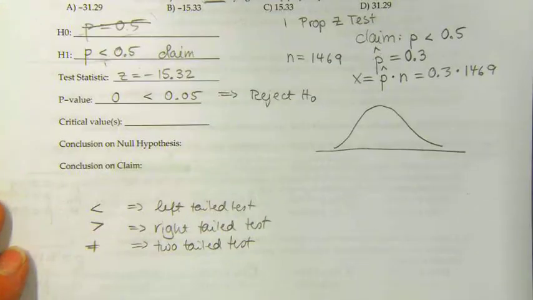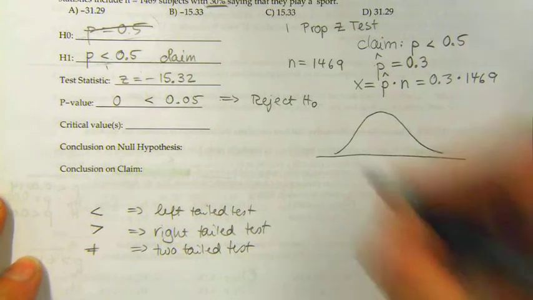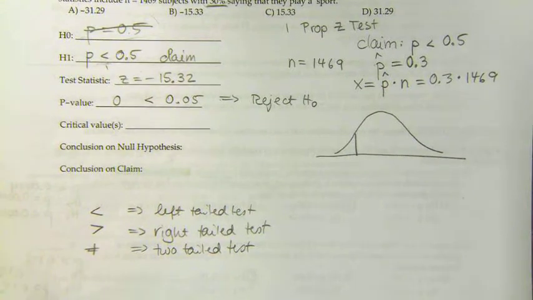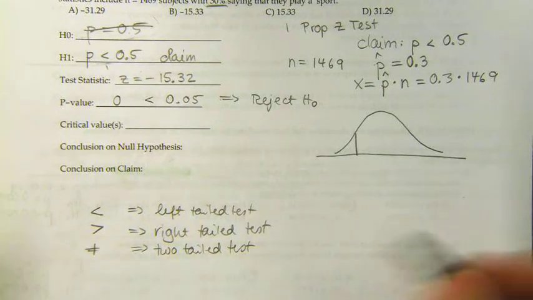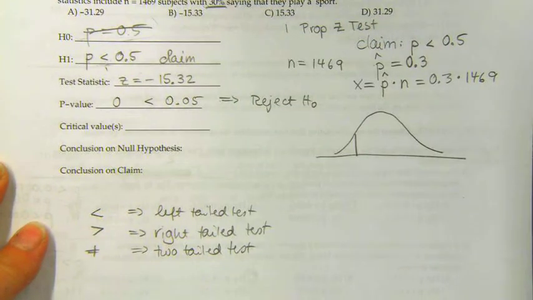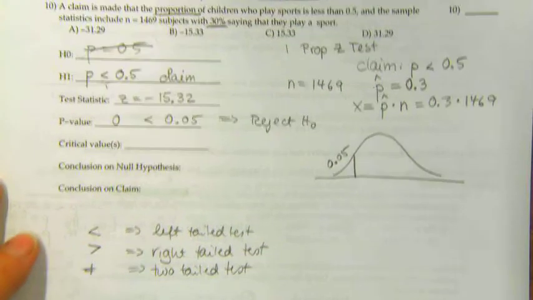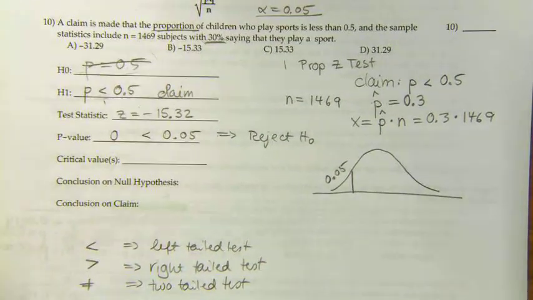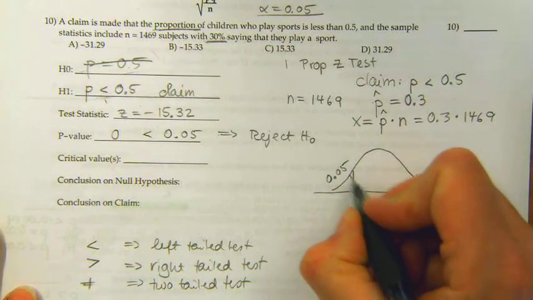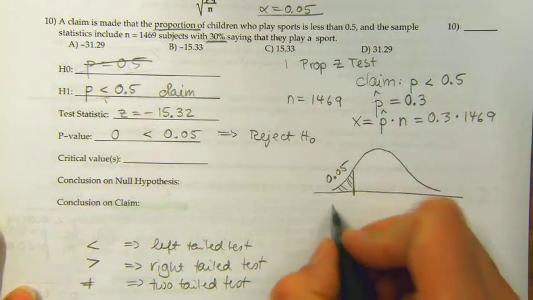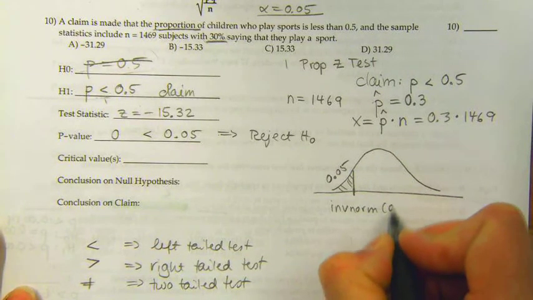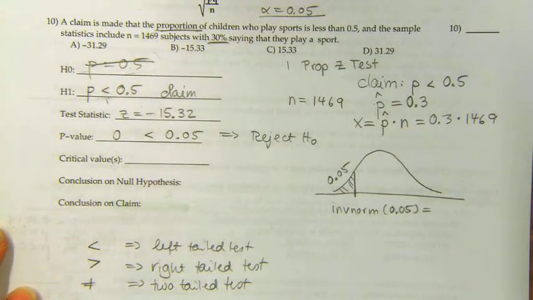My symbol is less than, so it's a left tail test. So I'm going to find the critical value with my alpha just in the left tail. I'm going to look at what value separates my likely from my unlikely values. Since no alpha is given, we said we're going to use 0.05. This is our area in the one tail in our example. We don't have to label the right side, because all we need is the area to the left to find this critical value. So we're going to use inverse norm of 0.05. And what is inverse norm of 0.05?